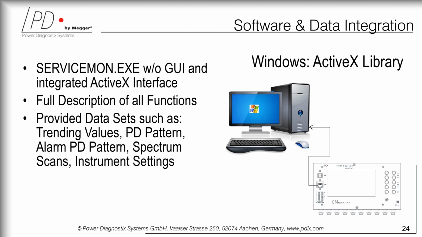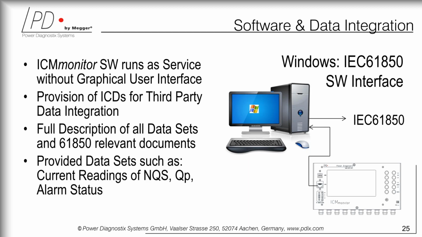And of course, there is an EXC that runs the service mon-EXC, and that permits the ActiveX interface, which can be used for a variety of other applications. Another example is via 61850. So via 61850, all data sets and relevant information comes out. There is a specified stack that is being implemented, and of course, we provide those specifications and the ICD file to whoever wants to deal with the IEC 61850 project.